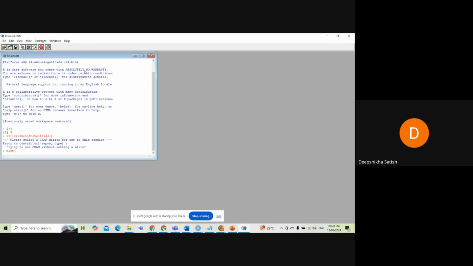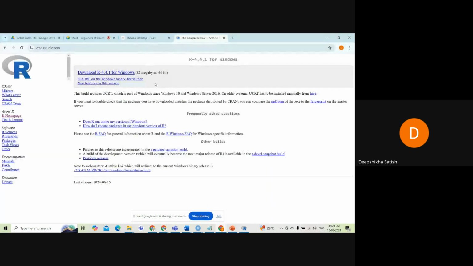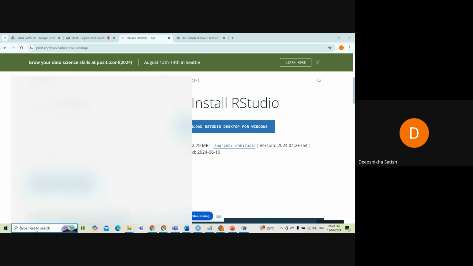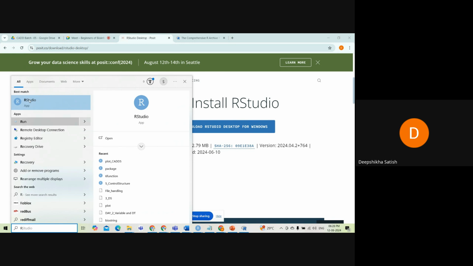Now we'll see what exactly R Studio is. So you can install now the second option. Here it is. The same way you have to proceed. Download R Studio Desktop for Windows. You can proceed with this option. After installation no shortcut will be generated, and it will be created as an app. So if you want to search after installation, you have to open R Studio. Such an app will exist after installation. So you need to click on this app. Just let me know after completing this.